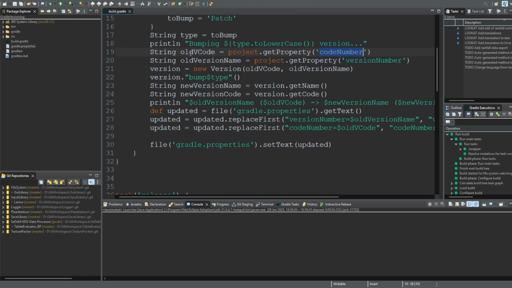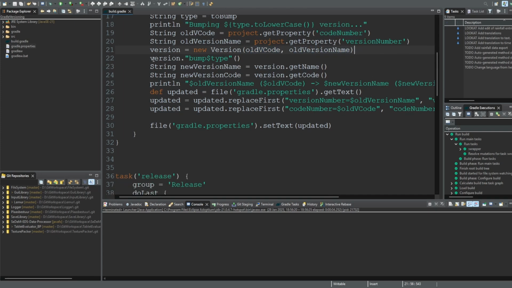It's important to have access to these two strings, the old version name and the old version code. Then I'm creating a new instance of the class Version and supplying the old version code and the old version name to that class.